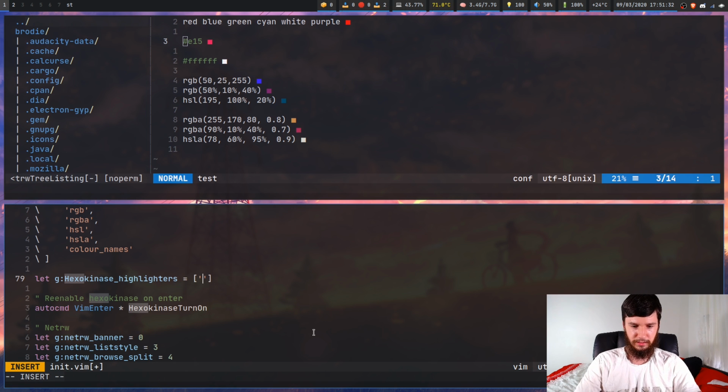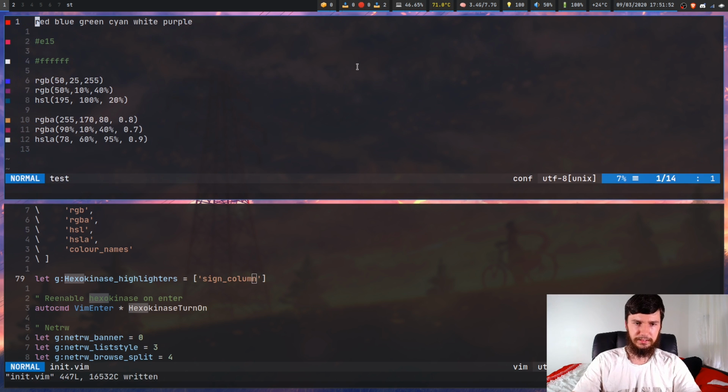So we've got a sign column. So sign underscore column. Now this is actually interesting. I hadn't tested this before, but it seems like it's not going to show all of the colors. Now I don't know why. That might be a NeoVim problem. I'm not really sure about that. That's actually interesting. So sign column actually doesn't even work on my system right now. That's interesting. I might have to submit a bug report about that, but yeah, anyway, let's have a look at the next one.